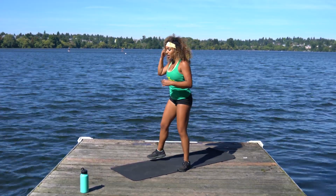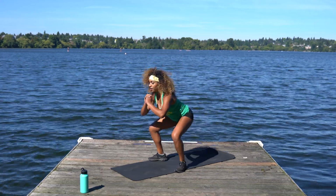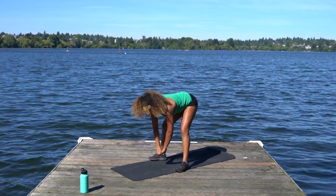Perfect. Back into that alternating squat to a hamstring stretch. Come on down, and then hamstrings.